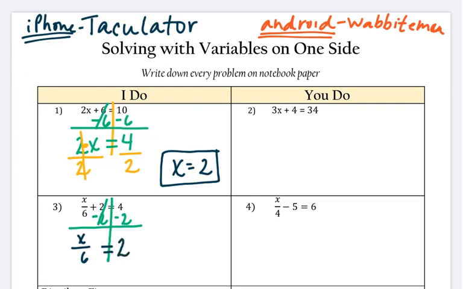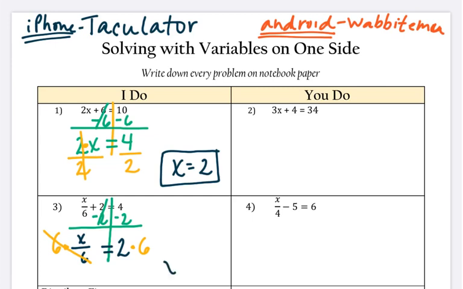So now you get here and you're like, oh, this is so difficult. I hate fractions. I never was good at fractions. So what we're going to do is we're not going to think of this as a fraction. We're thinking of it as division. This is saying x divided by 6. To undo division, we are going to multiply. So the opposite of division is multiplication. So if I times 6, it makes it go away. That means I'm going to times 6 on the right-hand side.